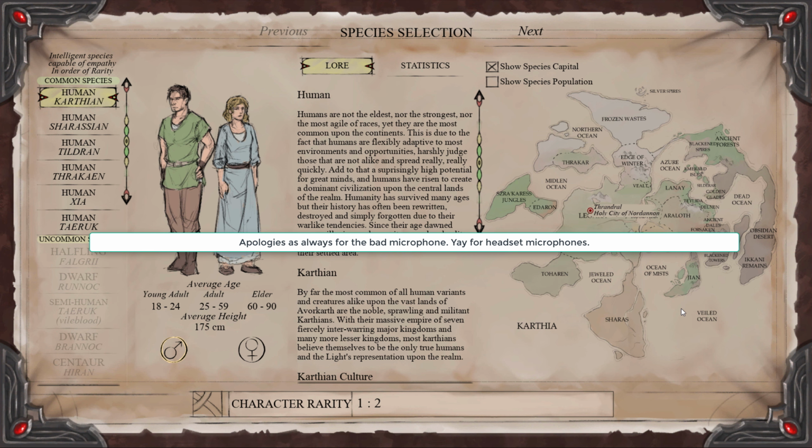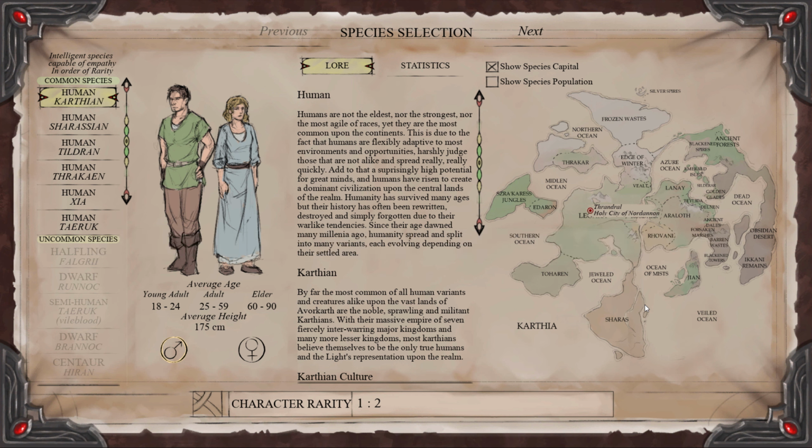So here we have yet another episode with the character creation, turning out to be a bit more of a beast than I first imagined, but nonetheless coming along well. Previously we had left with the species selection screen pretty much done, but I've added a few more things and then we'll hop on to the other new sections.